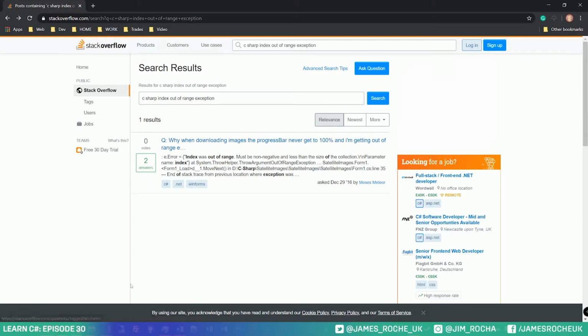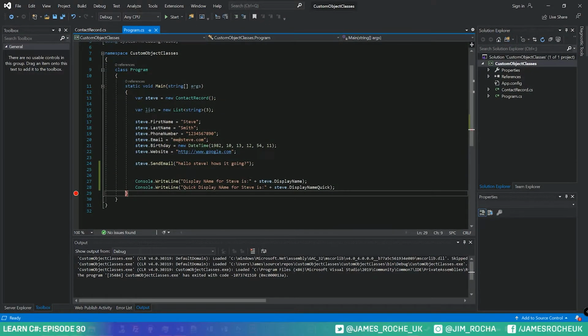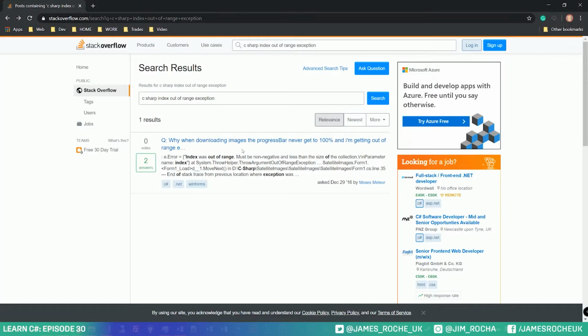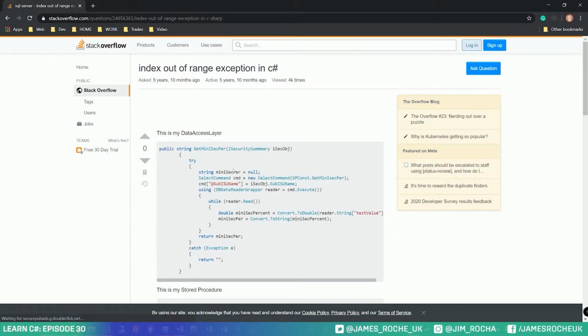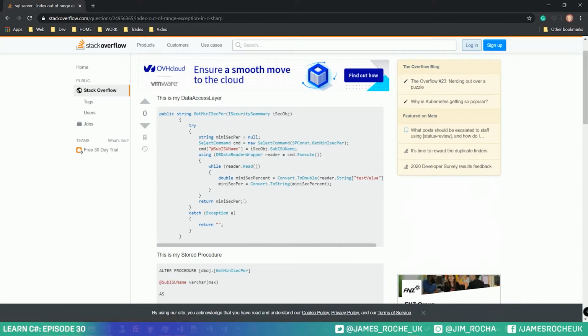So what you might find is you're in Visual Studio, you're running your program, and then you just get some weird error that just doesn't make any sense to you, which is fine because you're just starting out. So probably most of the errors won't make a huge amount of sense to you. You could just come in here, paste it into the search, maybe put in some of the tags as well. Maybe I should have actually put in C# index out of range exception. Yeah, see, that's brought out a lot more. And you can just kind of see, oh, this person's got the same error as me. What are they doing? Are they doing anything similar to what I'm doing?